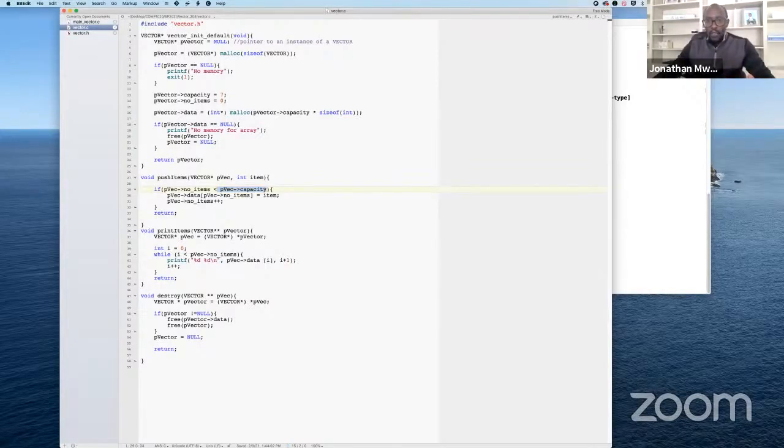Okay, so is there somebody who can tell us how we can end up achieving that? Can put that on the chat. Is there somebody who can tell us how I would go about making sure that every single time I push items into the array, my array will keep growing?